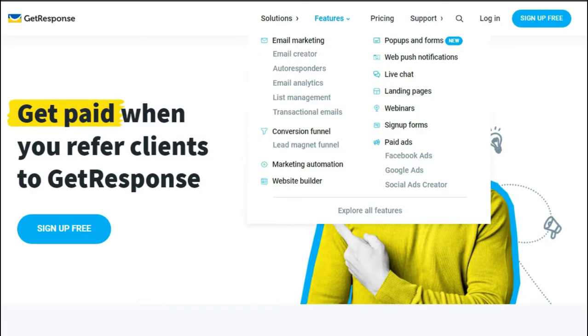When you toggle on this icon, you will see a lot of features by this single software. Some of the notable features include email marketing. With this software, you can create email autoresponders, have proper analytics, list management, and transactional emails if you are into e-commerce. With this same software, you can create pop-ups and forms. So the second feature here is the pop-up and forms. If you own a website or want to get a lot of persons to sign up or subscribe to any particular offer, this is an ideal software to go for.